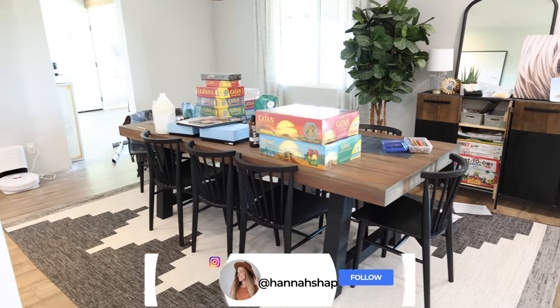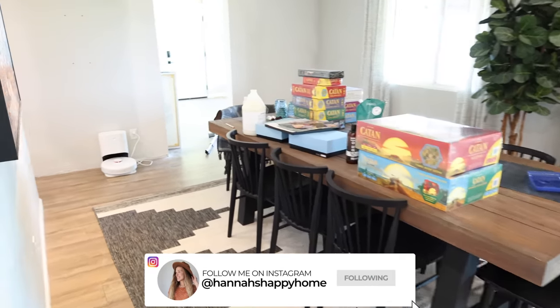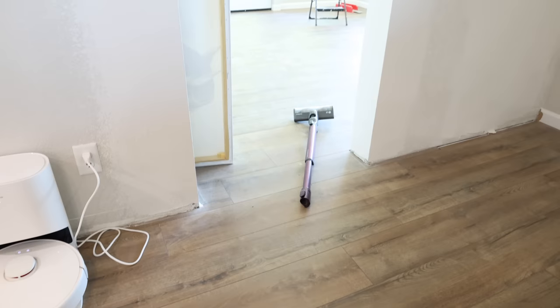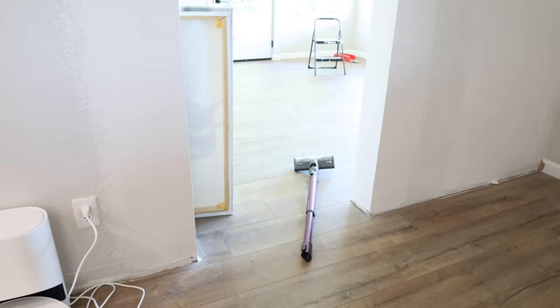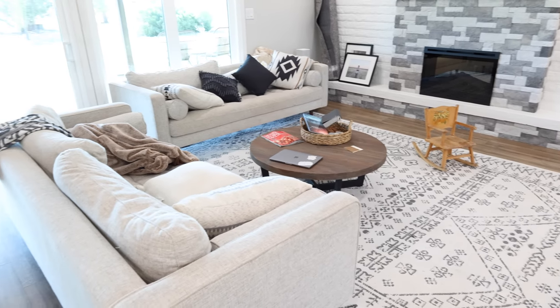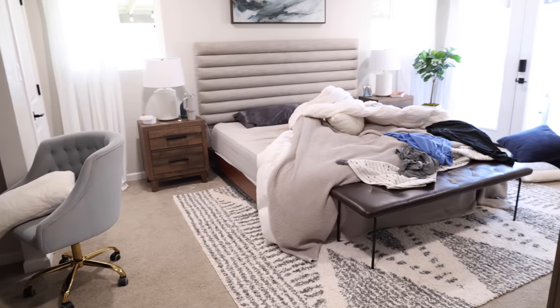But here at the beginning of the video, I am just walking you through the house and showing you some of the mess. The house wasn't too messy, but we are just going to be doing my weekly cleaning routine of cleaning the floors and the stove, the sink, all the stainless steel appliances in the kitchen, doing some mopping, cleaning bathrooms, just all of those things.